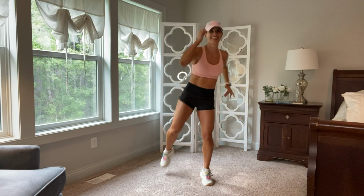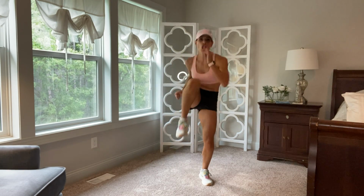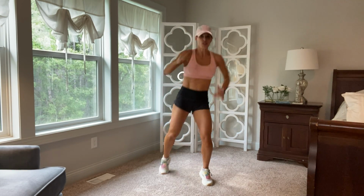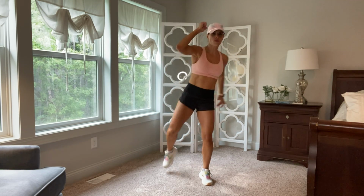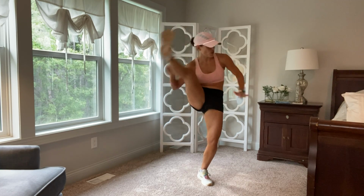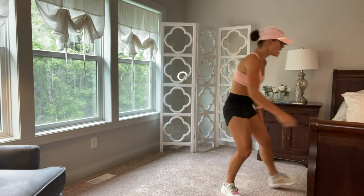That's halfway. Come on. Staying on this leg, you guys, for all three times through. Woo, breathe through it. Crescent and knee. Crunch with that belly. Crescent. Knee. Crescent. Knee. And rest for just a second.